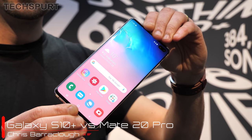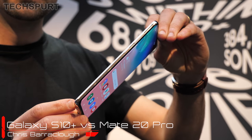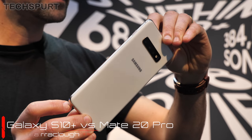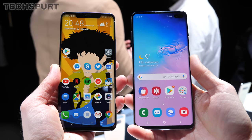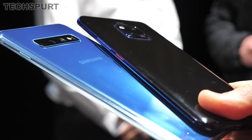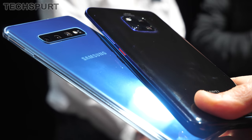Samsung has just launched its mighty Galaxy S10 Plus smartphone, and from the bit of time I've spent with it I've got to admit I am loving this shiny sexy slab very much. But how does it compare with my favourite phone of 2018, the Huawei Mate 20 Pro? Well, it's a full side-by-side comparison so you can decide for yourself.